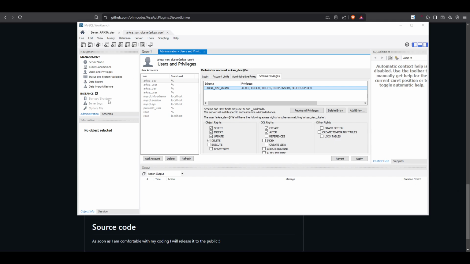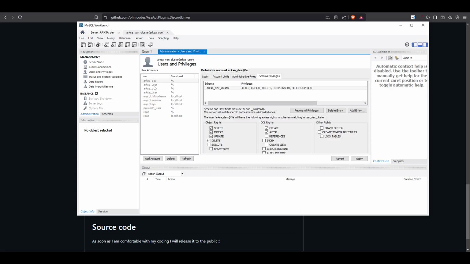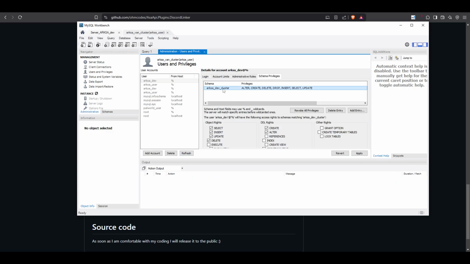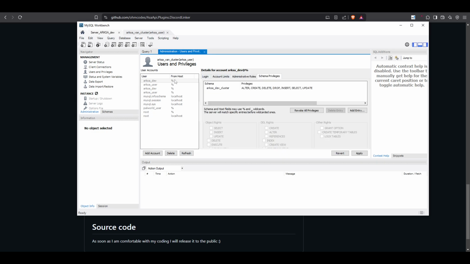Yeah, so after adding permission to my thing, user privileges, refresh, it's not Arc ASA. What happened that I cannot click anything?